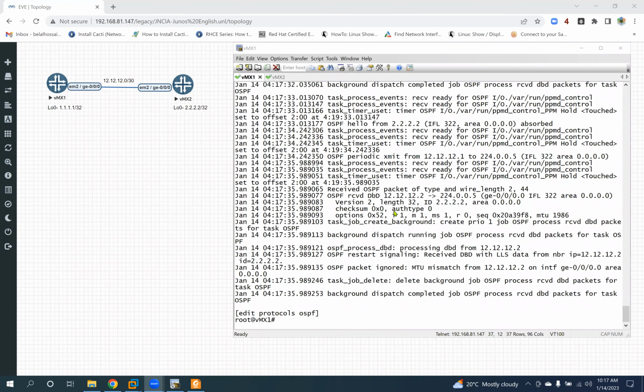MTU mismatch. Exactly, MTU mismatch is this one. OSPF packet ignored, what and why? MTU mismatch from this one on interface at area 0. This is the reason. For this reason, OSPF is not coming up.